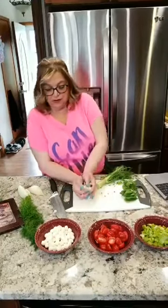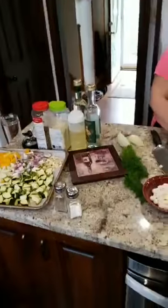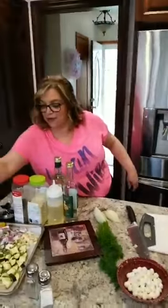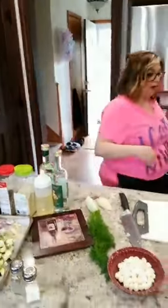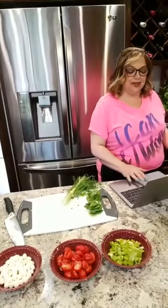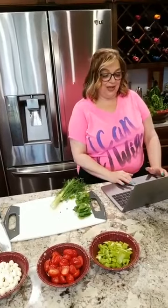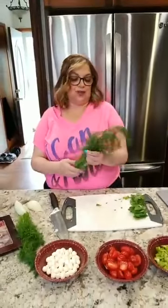It does have an anise flavor. We tried a little bite — it's something completely new we've never had, so I'm all about new. I'm not online yet... there I am. Now I can see who's here: Josh, Aunt Rose, Patty, and Rose. Tonight is going to be a night about Easter. My fennel fronds — they also say you can cook with those. We're going to give it a couple minutes.